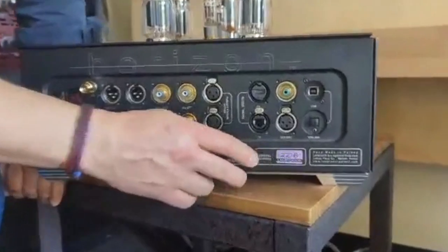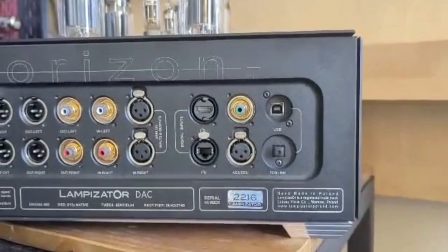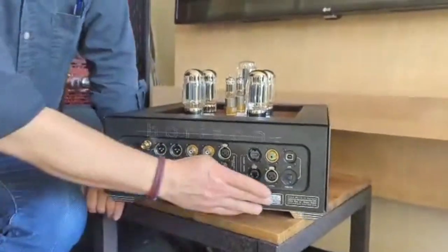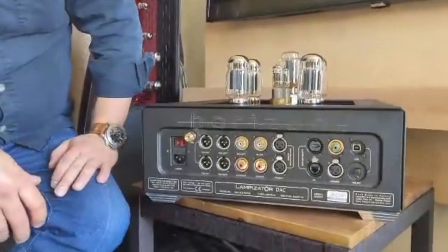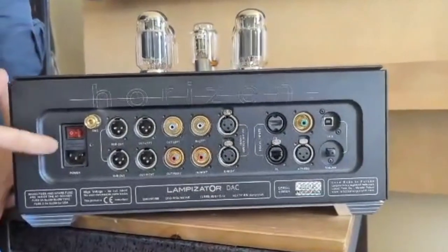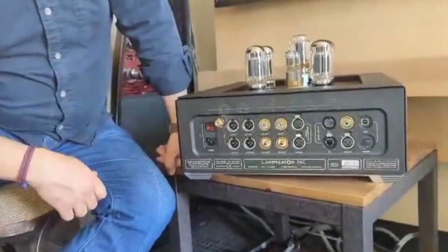We have a serial number on this kind of unique label that is printed only one piece for us, and this is impossible to remove or to alter, and the same label is applied on your diploma of ownership, on the certificate of authenticity. And the rear panel is solid, it's totally solid. It's a 1-inch slab of aluminum routed for these XLR connectors.